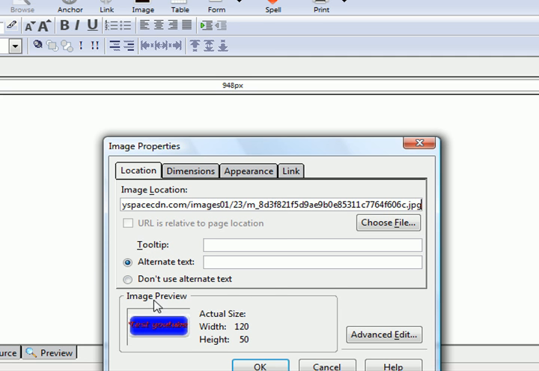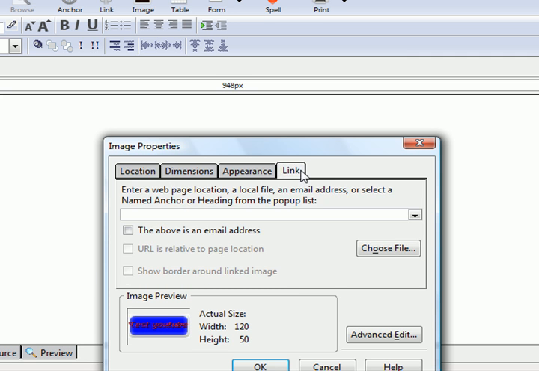And in order to put a link on this, go to the fourth tab over, says Link, and just type in your link. Always make sure you have the HTTP, because this is a protocol-driven window, and so if you don't put the HTTP :// it won't work.